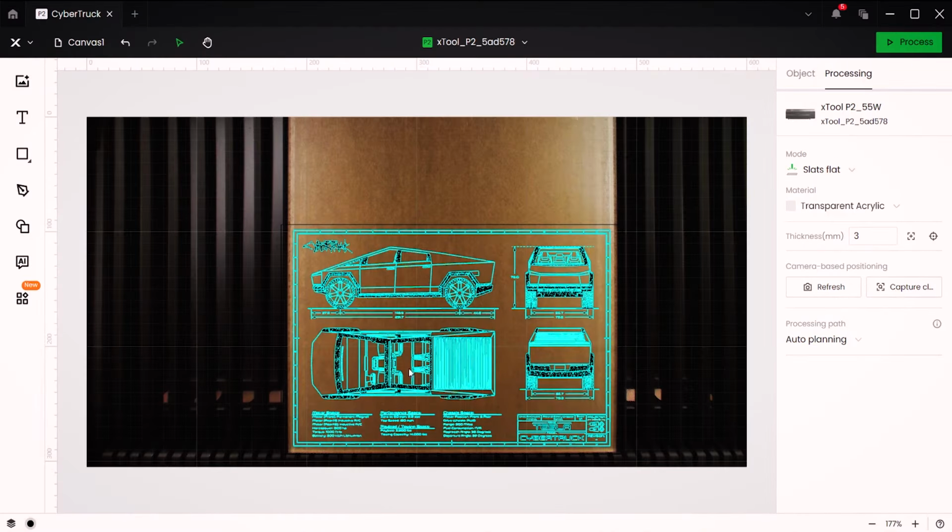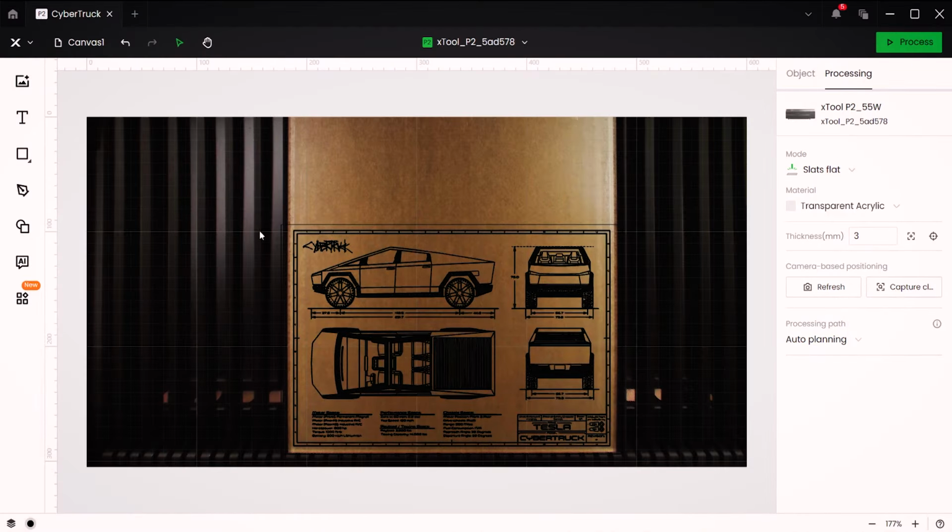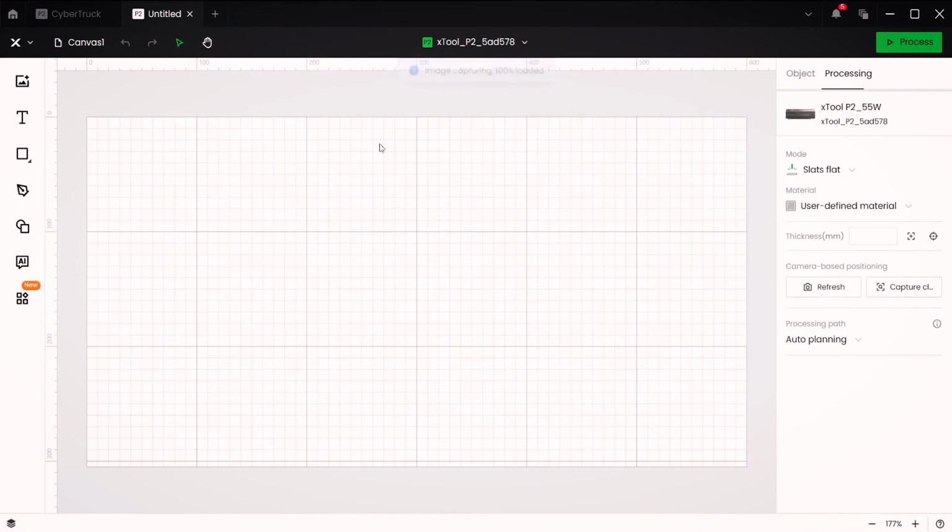Now it's time to get back to work in XTOOL Creative Space because I've got more cool features to show you. I've already gone ahead and imported a Tesla Cybertruck graphic into our first project, but up at the top there's a plus button where you can start a new project.